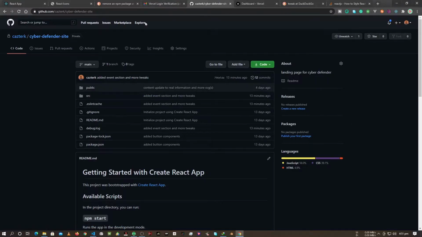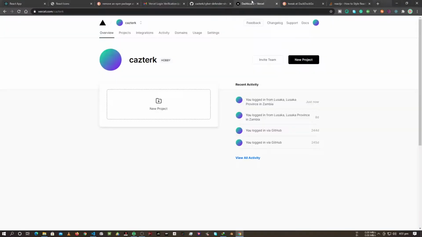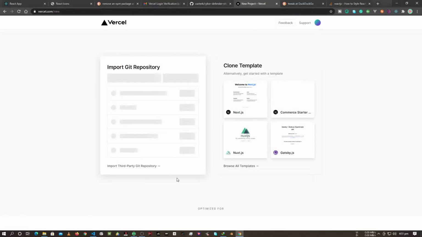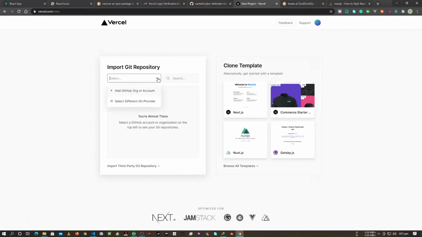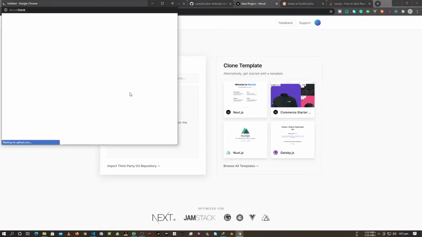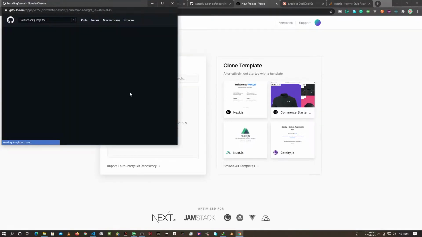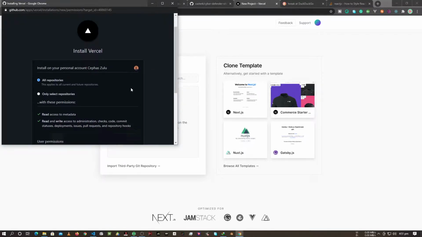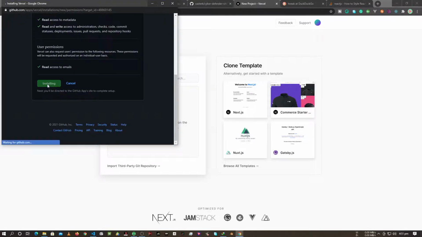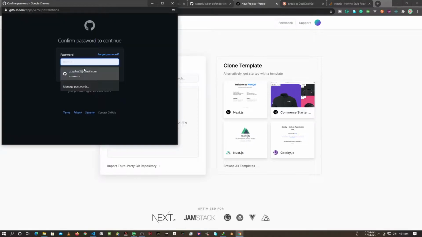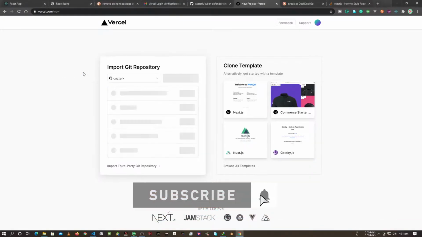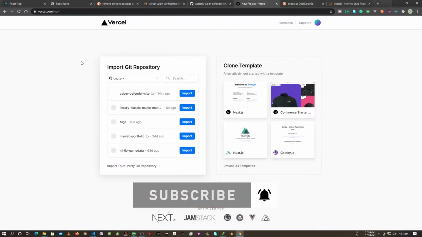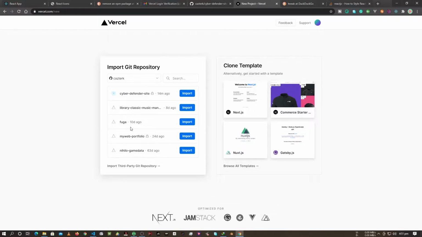So let's get started. Basically we'll go to vercel.com, click on new project and import git repository. Yeah, some prompt there. First of all it will prompt us to authorize and install Vercel on Git. Then we log in. Yeah, I log in, and after that I go back to Vercel. Basically the pop-up is not there anymore.